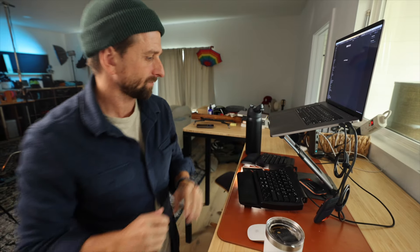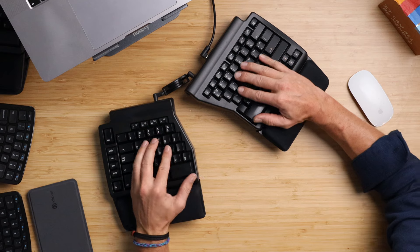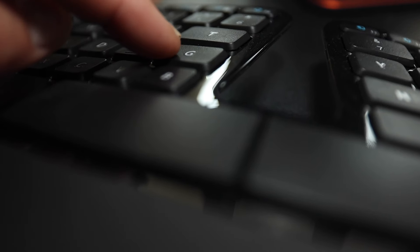Hey friend, let's talk about some keyboards — ergonomic ones. As a full-time video editor, I needed some help with my wrists. They were fine until they weren't. I was using this Apple keyboard forever and I love it because it's so small and slim — you just throw it into a bag. But I needed to separate my hands, get a little more ergonomic, and open my wrists up. I wanted a simple, good-looking design, easy to move, Bluetooth, no cords, and a battery that lasted forever.